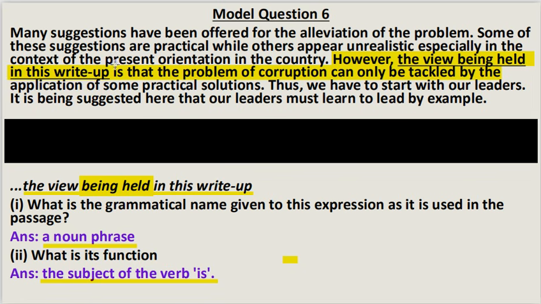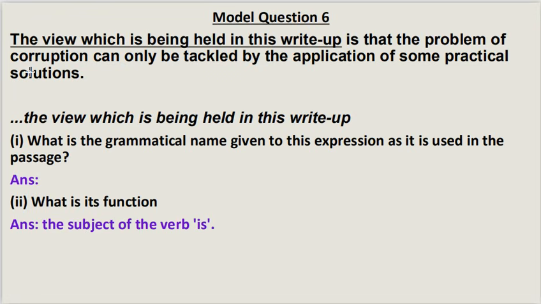The view being held in this write-up is that. Then you can see that is the verb. It is the subject of the verb is. But then we can have something that is a little bit different. Let's go to the next screen. Now, if you have something like this, the view which is being held in this write-up, take note that we have now introduced a relative pronoun which.